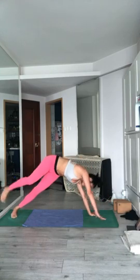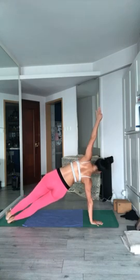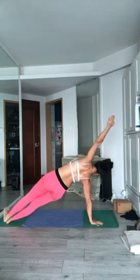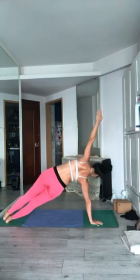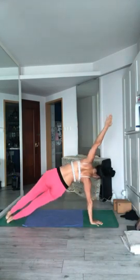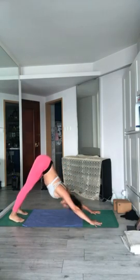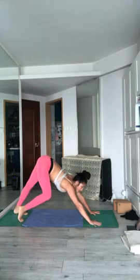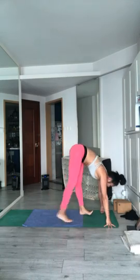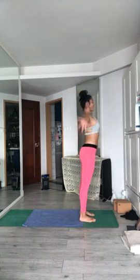Good. Side plank on the left hand, outer edge of your left foot. Right arm up, hips down. 1. Hips down. 2. And down. 3. Down. 4. One more. 5. Downward facing dog. Good, slowly walk forward, Uttanasana. Stand all the way up. Inhale, and exhale, release, Tadasana.